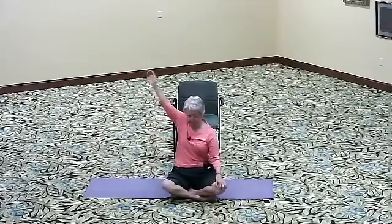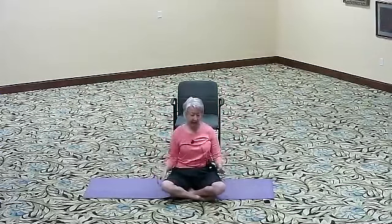Good, let that go. And let's say good morning to one of our shoulders with a big forward circle. And let's go backwards. We'll get the juices flowing. Good, let that go, and we'll do the other shoulder. Good morning, shoulder. And go backwards. If you have flat spots, it's something to notice. You don't have to worry about it. And then let that go.